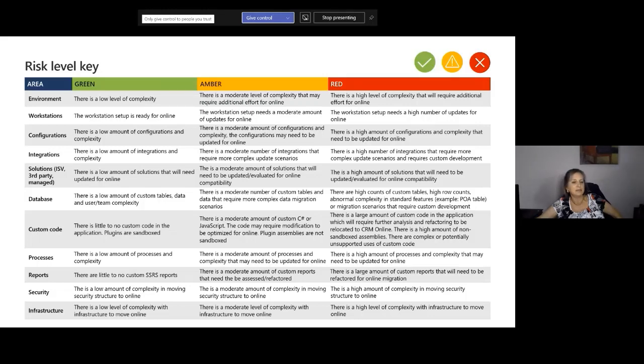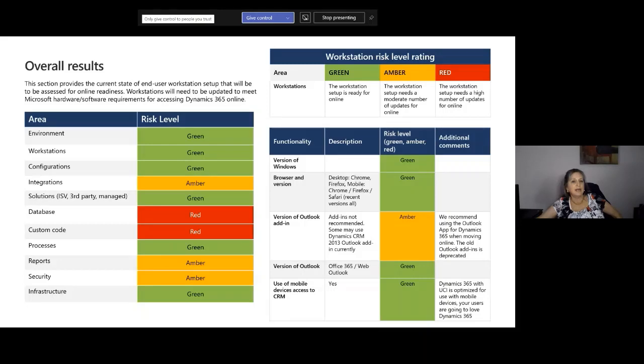Can we go to the next screen, please? And what happens is in each of these areas, we go into a deep dive. So there's several sections within, for example, environment. We look at your workstation. Again, as I said, if your workstation is an old version, it might come up amber or red, depending on how old it is. For example, it looks at Outlook, what browsers, things that I just talked about. And like I said, we'll give you a big green, amber, or red, and then we'll give you comments on the right-hand side.